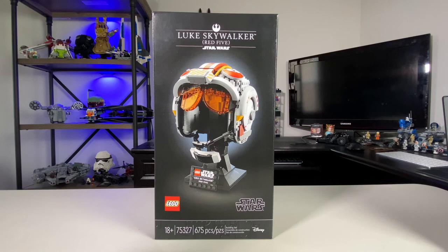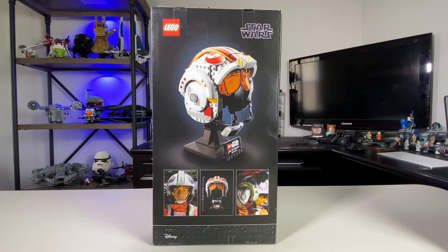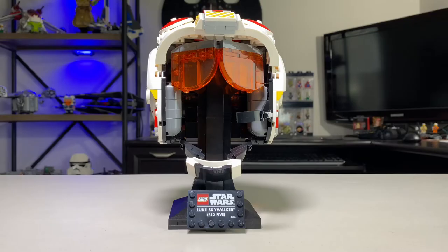Next, we got the LEGO Star Wars Luke Skywalker Red 5 helmet, set 75327 with 675 pieces and 18 plus line. This is the second largest out of the new three helmets, and it will retail for $60. And on the back side of the box, you got a couple pictures of Luke flying Red 5. This thing looks really good. There were pictures out there on the internet of one mocked up, and it was terrible. It had a face in it. If you saw that one, it was terrible.